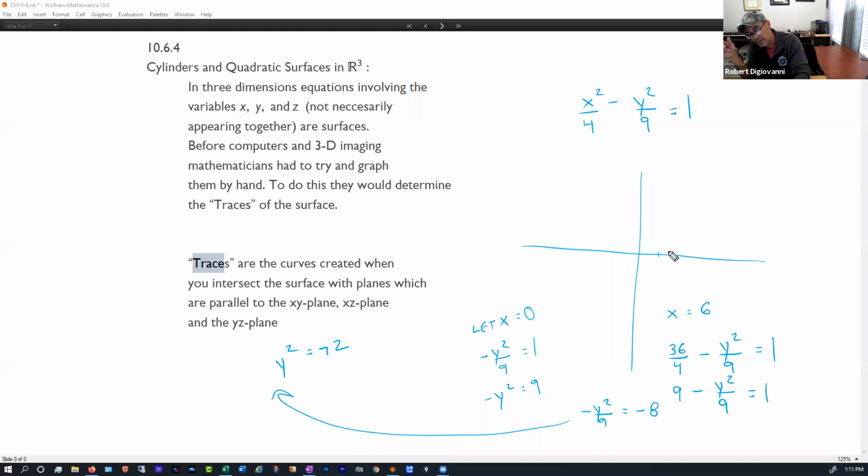So that means if I go out to 6, I go up and I'm going to have a point, and I go down, I have a point. And if we put all these together, we would eventually get that hyperbola, all right? But the way we graph by hand is to just fix one of the variables and then solve for the other one, right? We're going to use something like that when we try and graph something in 3D. So that was just to remind you, if you didn't know what this looked like, you have ways of actually graphing it.